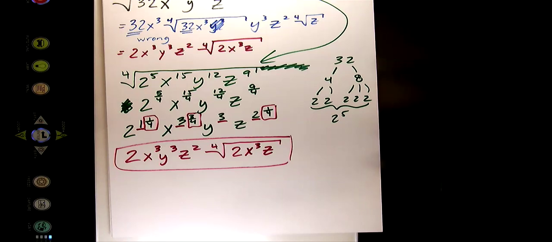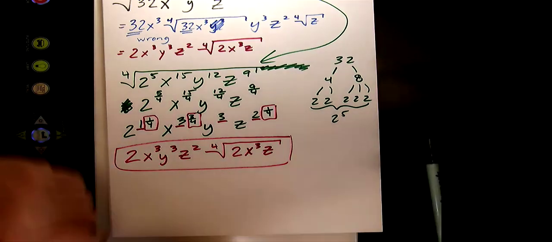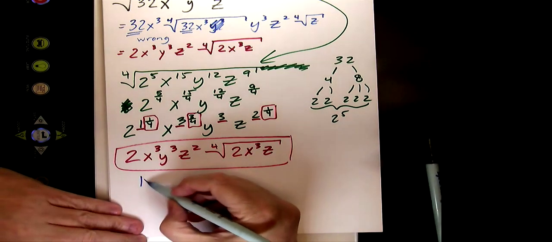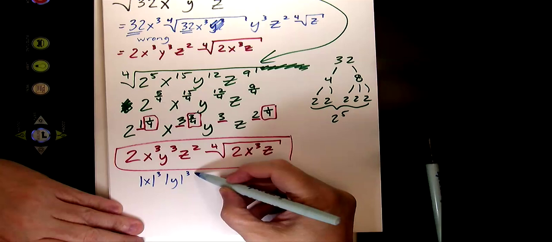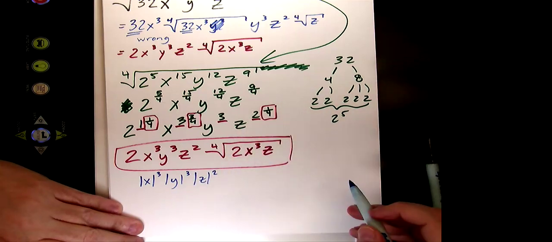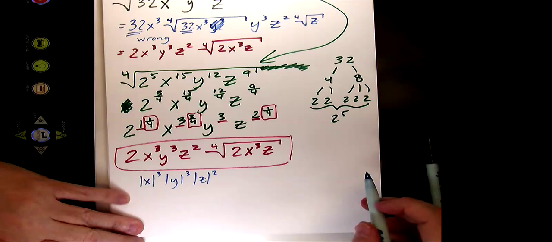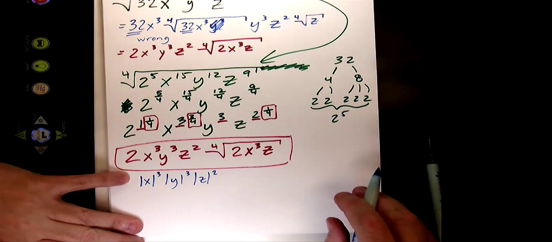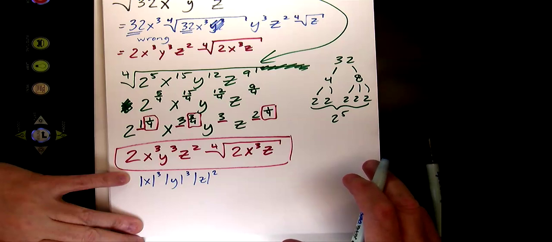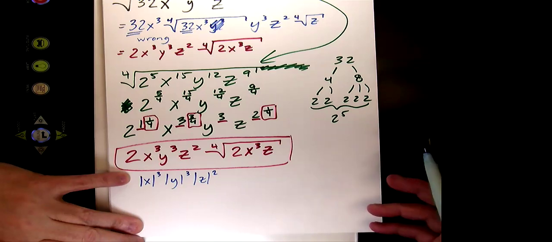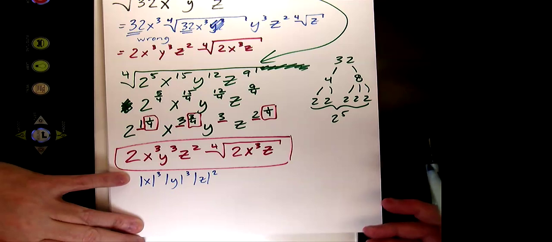Now, ideally, you will remember that this should be absolute value of x cubed, absolute value of y cubed, absolute value of z squared, which actually, that one doesn't matter. But I'm not gonna mark you off on the test if you don't have the absolute values. I'm not gonna ding you for it. You can quote me on it if I do ding you. Say, hey, you said, go watch lecture day 5, find yourself on the video saying you're not gonna ding me. That's a bad thing about recording this. Susan's gonna call me on it if I forget.